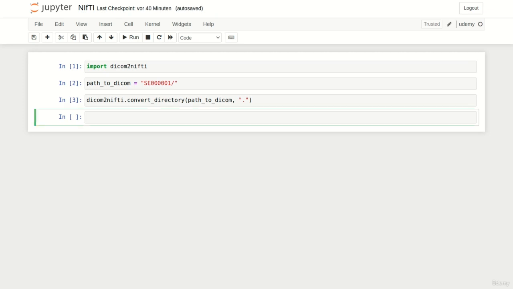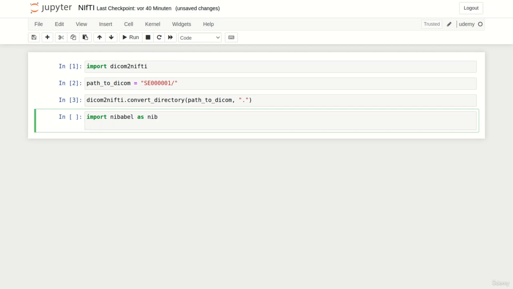We will now proceed to the process of reading and exploring NIfTI files. At first, we import the necessary libraries. We of course use NiBabel, which allows us to handle NIfTI files in Python, and matplotlib again to visualize some images.